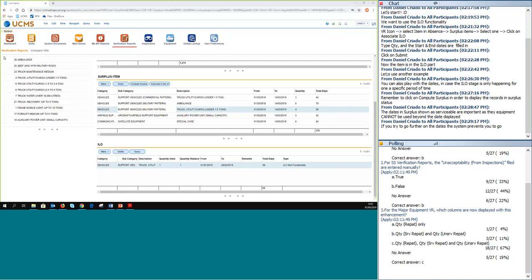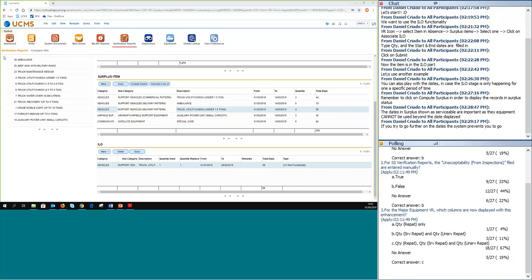Another point that I wanted to emphasize: the ILO functionality is available prior to the current hotfix, but the case that we are actually seeing is when we associate an ILO as a replacement for non-functionality or an absence, and when the refresh button is clicked, the system will remove this ILO, because if there were any changes to the serviceability or unserviceability of the equipment related to that category, it will delete the ILO, and whatever ILO gets deleted is seen in the comments.